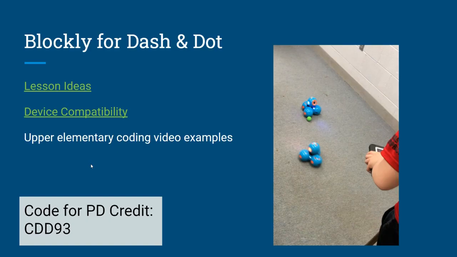If you liked what you just saw with the Blockly Dash and Dot resources with those student examples, be sure to visit their website. I do want to mention I don't work for Wonder Workshop, but I love their products for elementary students. Be sure to check out their two different types of robots they offer. You saw Dash. That robot is recommended for 6-year-olds and older. Wonder Workshop also offers a Q robot for 11-year-olds and older that is a bit more advanced.